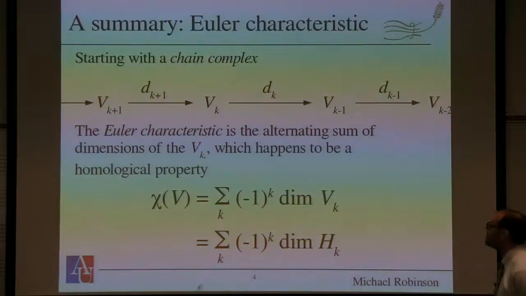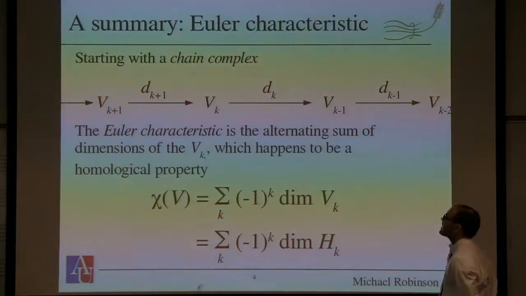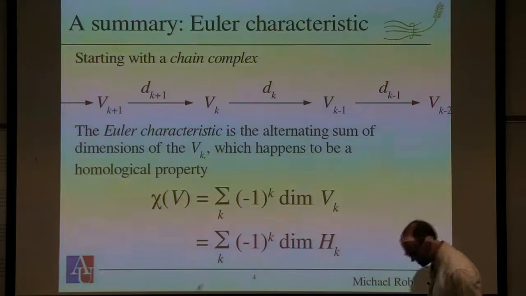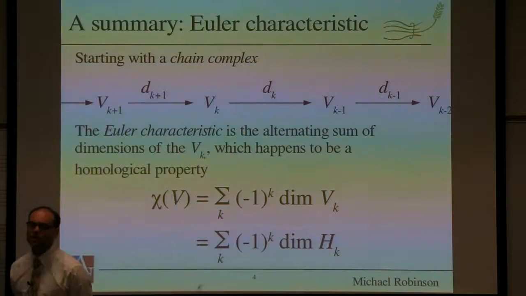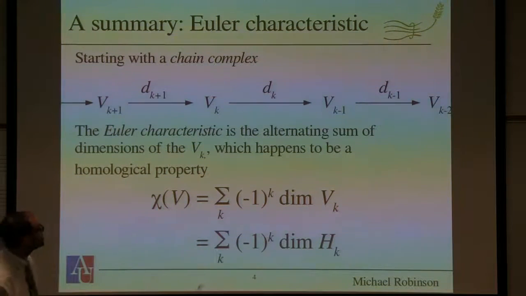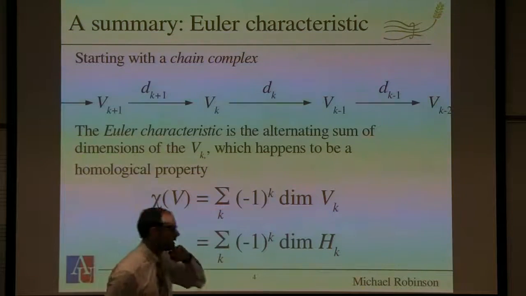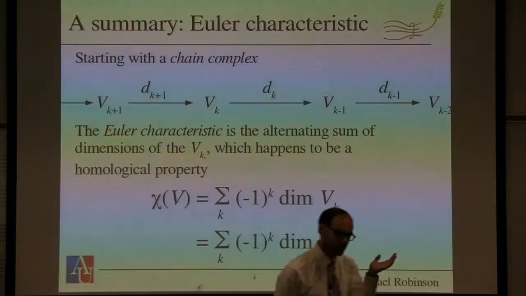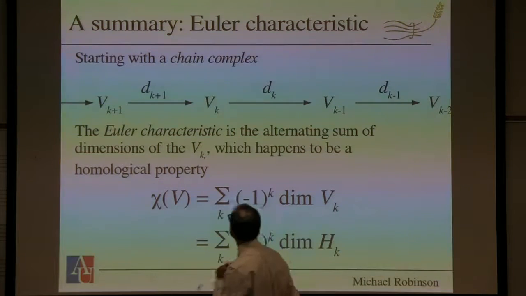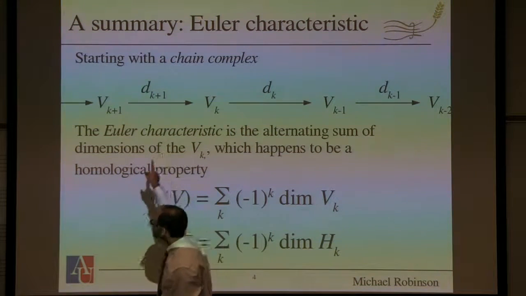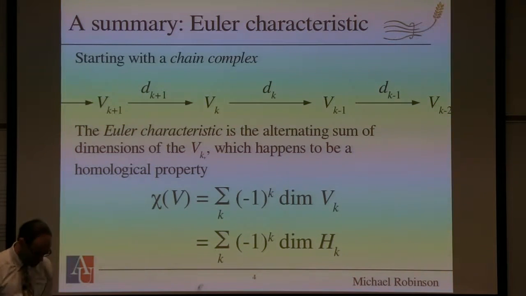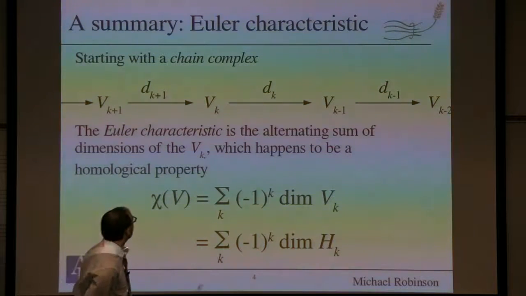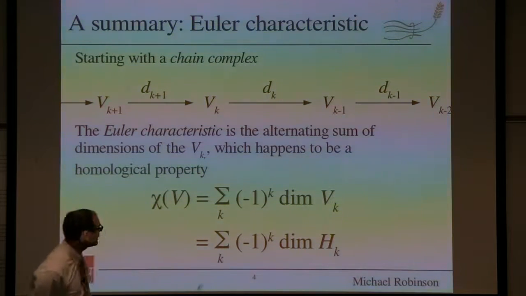Okay. So where we ended off last time was we were talking about this chain complex, and I had mentioned the Euler characteristic, which is this alternating sum of dimensions of a chain complex. So this thing is a bunch of linear maps where if I take any pair of adjacent linear maps and compose them one after the other, I get 0. So the kernel of this map contains the image of the map before it. That's a chain complex. And I'm going to define the Euler characteristic to be the alternating sum of the dimensions of the vector spaces in this chain complex.